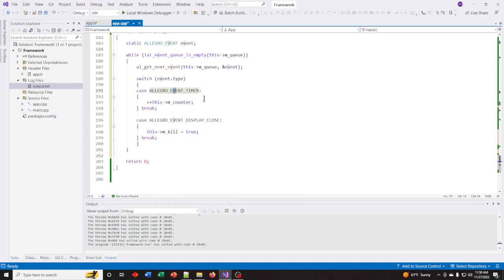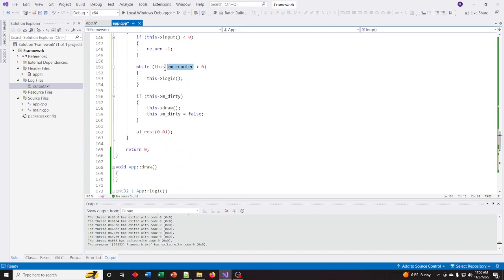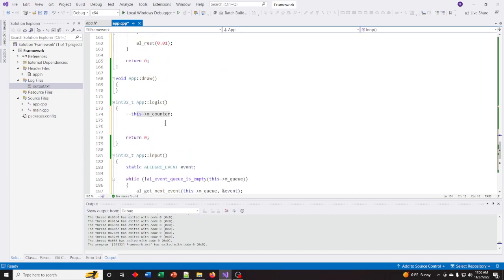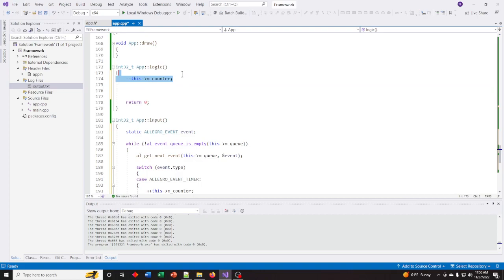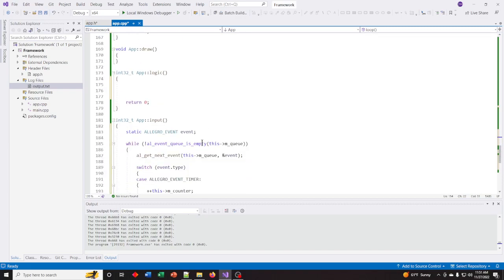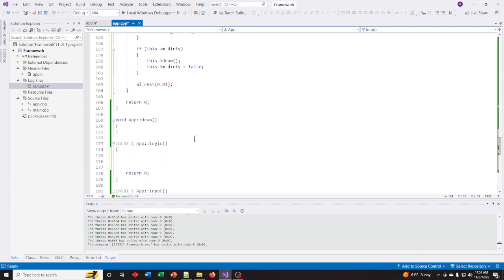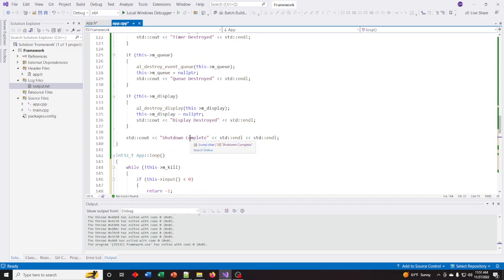It increments 60 times a second, and that's where this comes in. It says while this is greater than 0, do our logic. Now I changed my mind. Let's put this here just to make it simpler. I did that here, so I'll add more events. Let's go up to display.